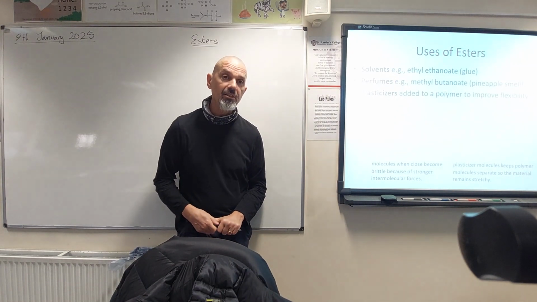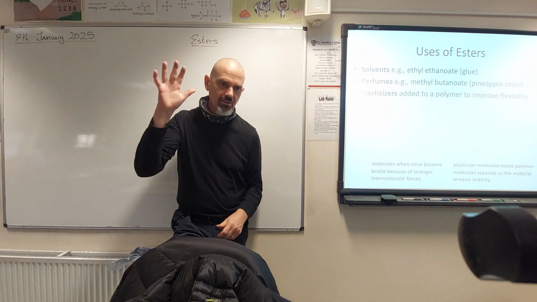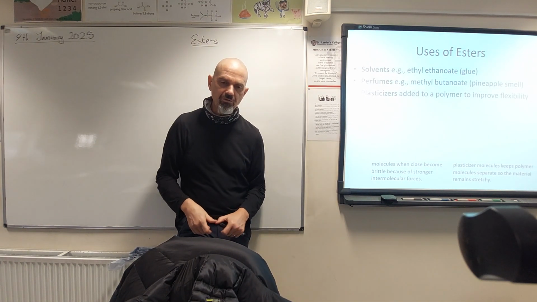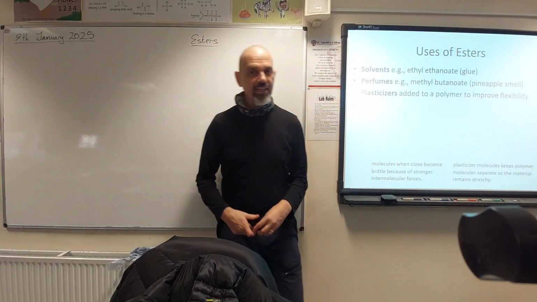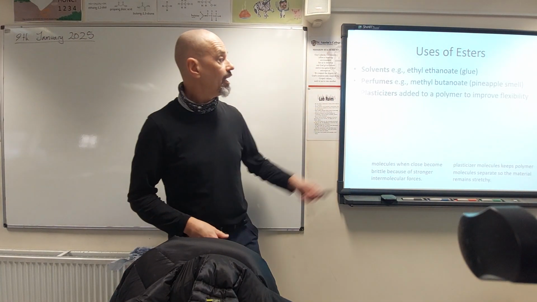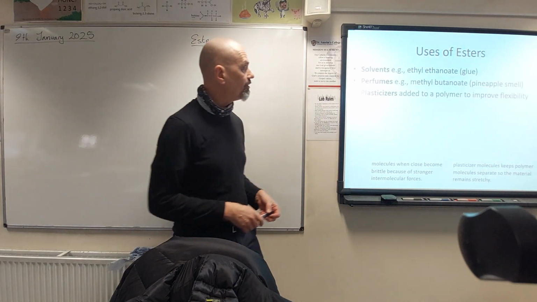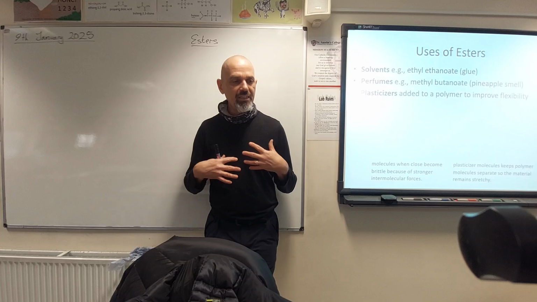Perfumes are often found containing esters. If you look at the back of any perfume bottle, there'll be a list of all sorts of compounds. You'll often see the telltale -oate in the list, as well as lots of other names and numbers and fantastical things. Plasticizers. A plasticizer is a molecule that's added to a plastic to keep it springy.